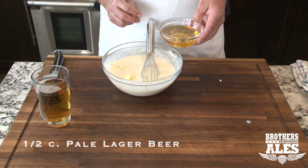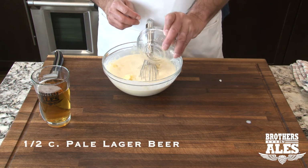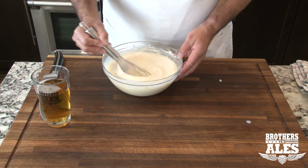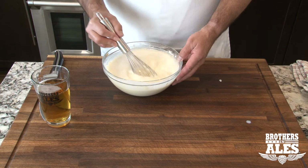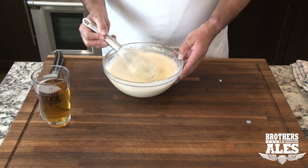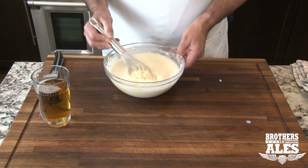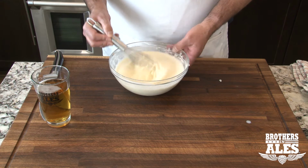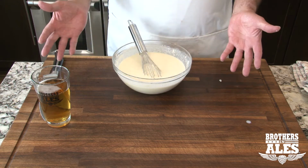Now for the piece de resistance, our beer. We're going to want to get a little air into the batter, so don't be afraid to whip it, and whip it good. So, sorry, for some of you, you'll know the reference to an 80s song, Whip It by Devo. Make sure it's all smooth and the batter will be ready to go.